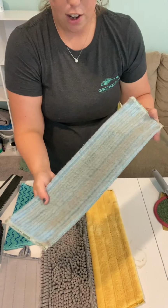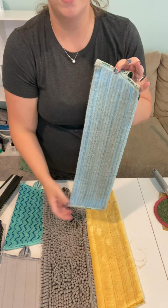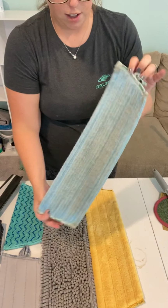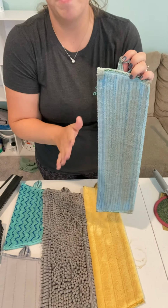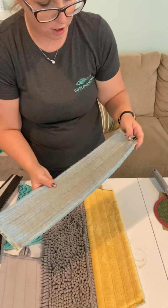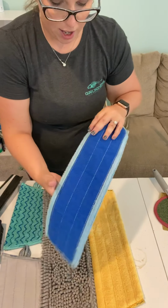And the last pad here I have is the wet pad. The wet pad does have BacLock in it, which is that micro silver that cleans the bacteria off your counters. Now mine's kind of dirty because I don't wash my pads every time I use them. I will wash it after I use it today because I'm getting ready to go downstairs and mop. But I don't always do it.